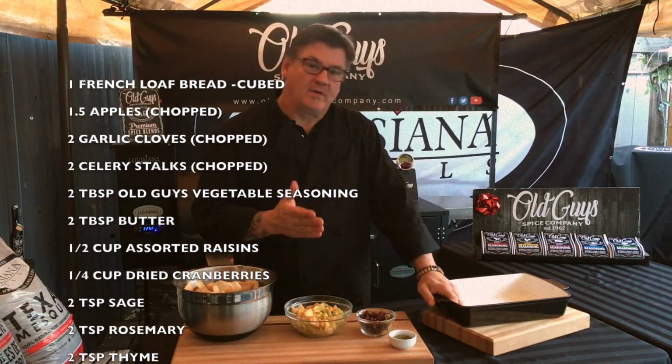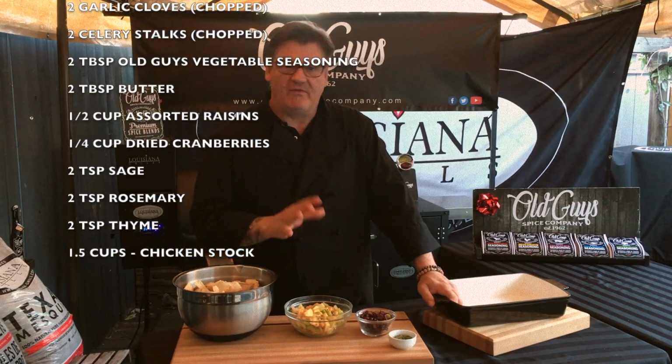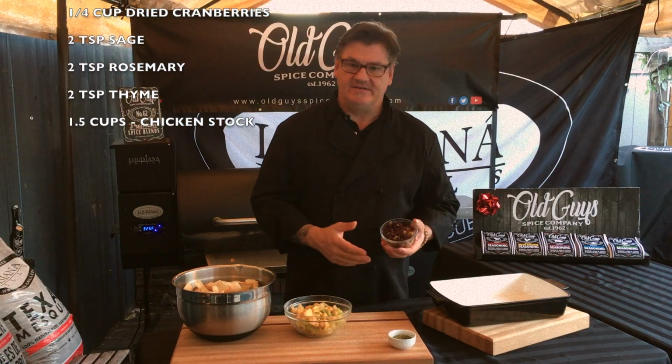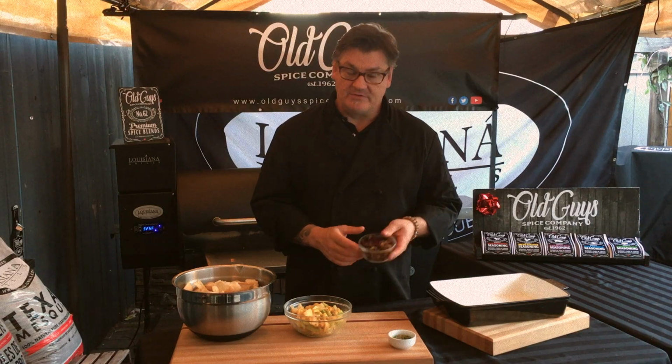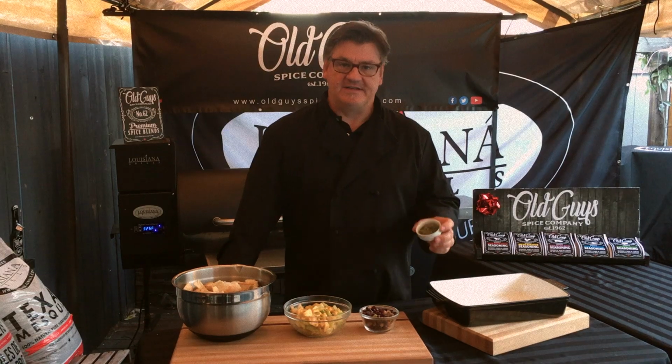We've mixed this with an Old Guy's Everything Not Meat vegetable seasoning, put some butter in, we've grilled them for about 4 or 5 minutes. We've got a mixture of raisins. You know, you can use traditional raisins or whatever. We've got a mix of some nice brown ones, some light ones, and some cranberries we're going to mix in with that. So once we're going to mix all those together, we're going to use the seasoning.